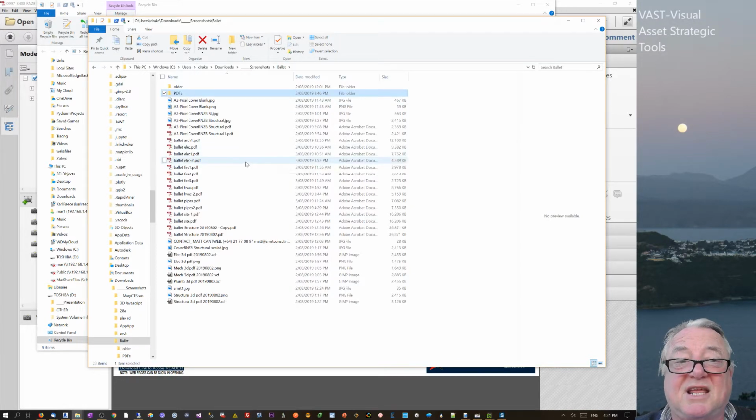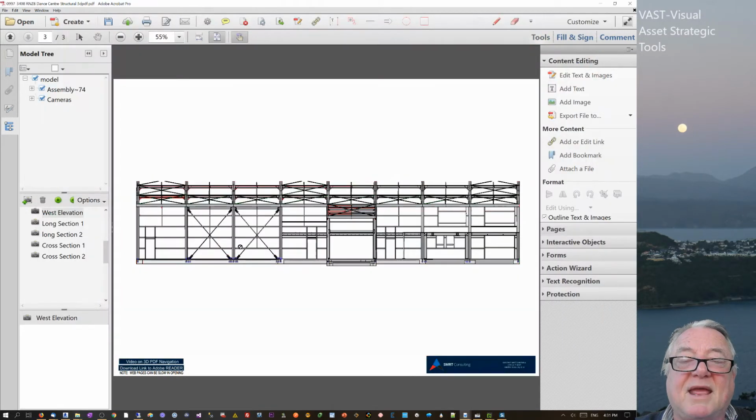Some of them are actually in the gigabyte size, but you can look at these ones here for some of the structure ones and things like that. They're a lot bigger than what they need. So again, what you're trying to do is make the 3D PDFs open really quickly, and you're trying to put a lot of the information in there. One of the things which you can do is get a lot of the parametric data out of 3D PDFs.